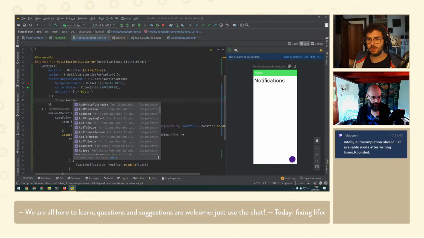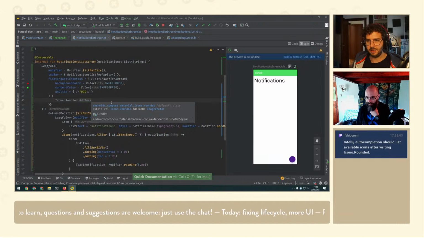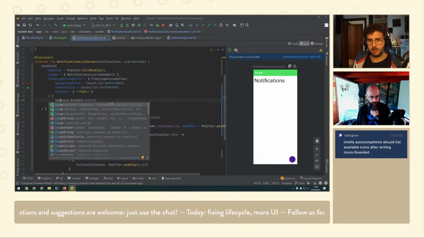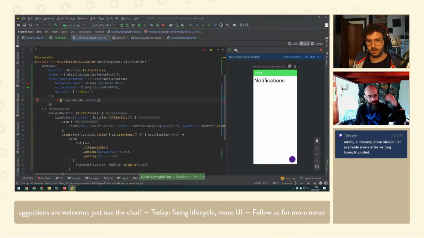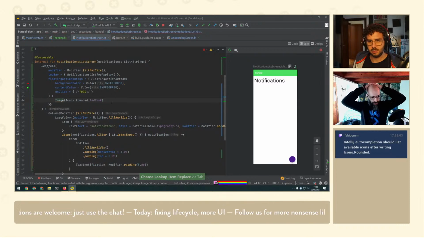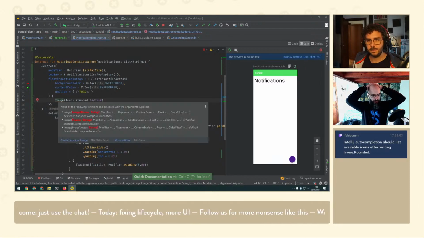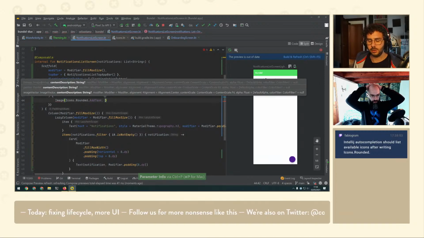Oh yeah, it does. Now, okay, it didn't before. I will do add plus task because I am lazy. But you need to wrap it in an icon, I guess. I need to wrap it in an image. An image or an icon? Is it the same? I don't know. Icon? Image vector. No. It's missing a string. Oh, the content description.